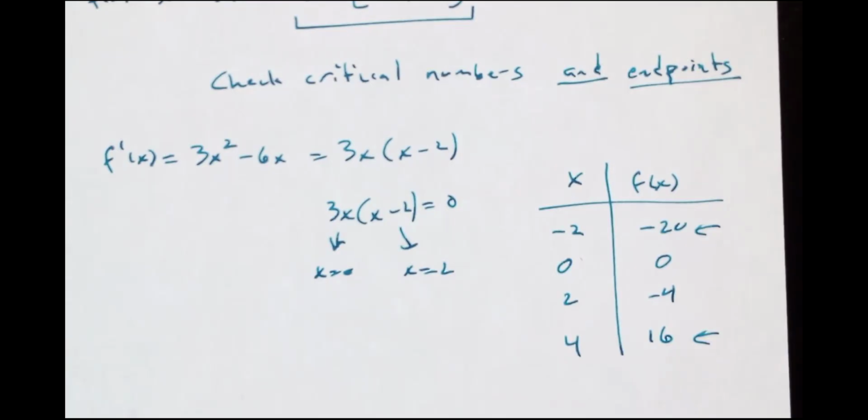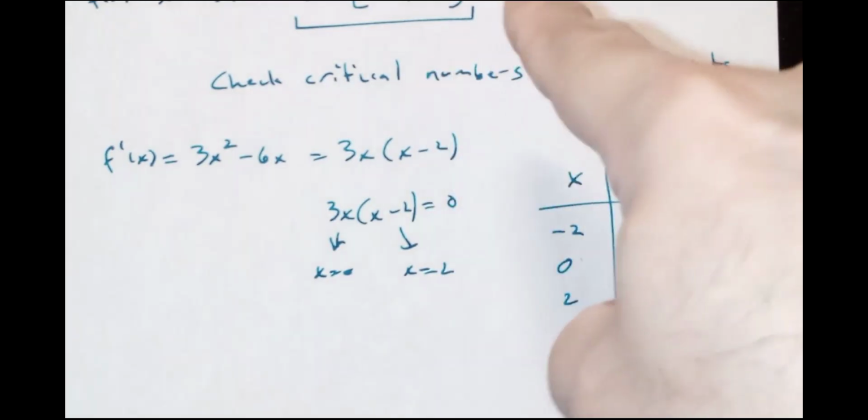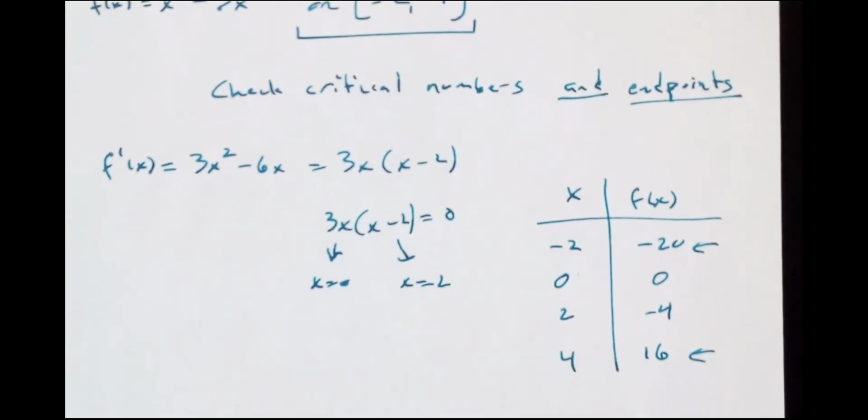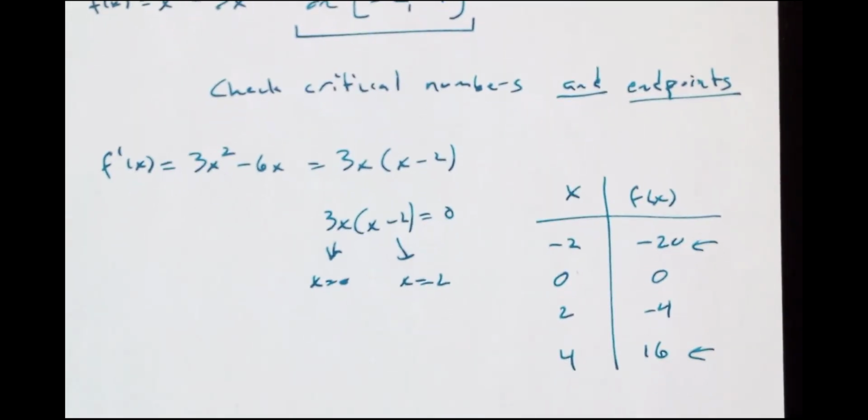So when I'm dealing with an absolute and I am given an interval, all I have to do is make a table. When I'm not given an interval, I'm going to have to do a lot more work. We'll figure that out next week. I will tell you that I have two things stuck in my head that I wanted to make sure you heard.